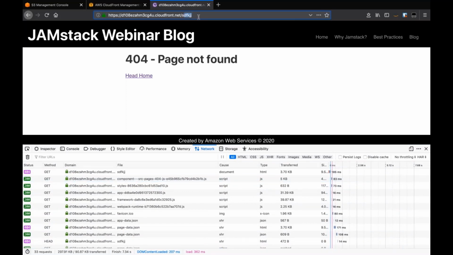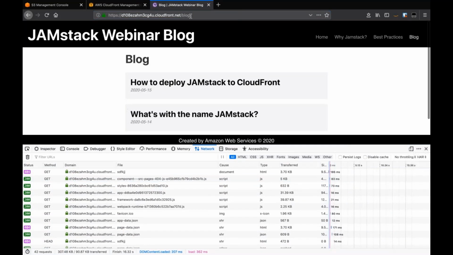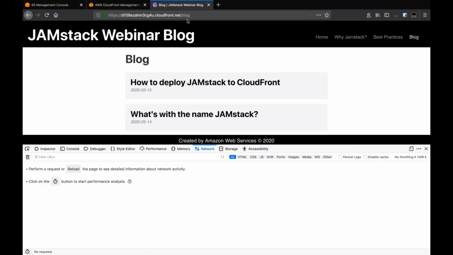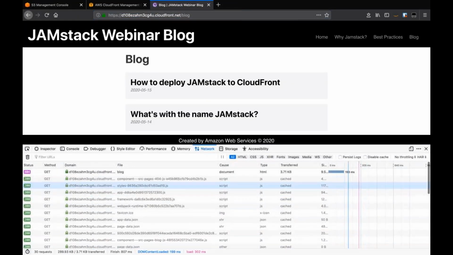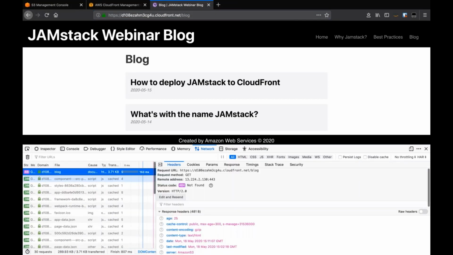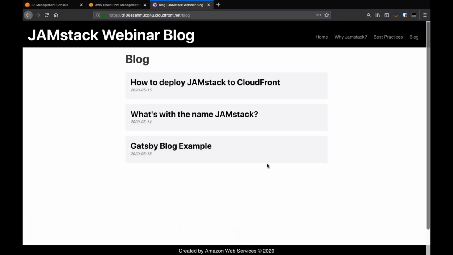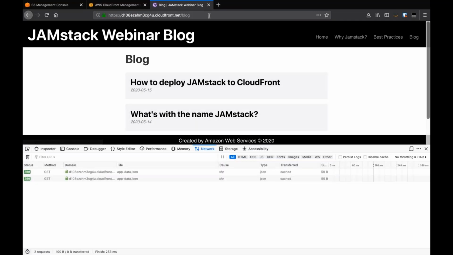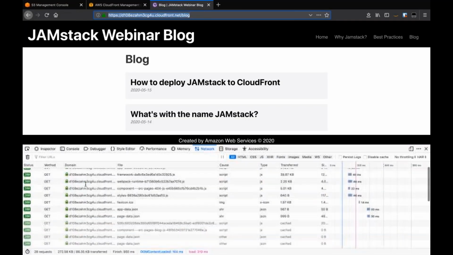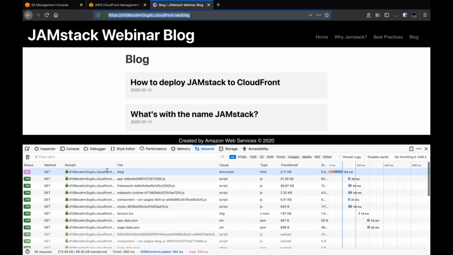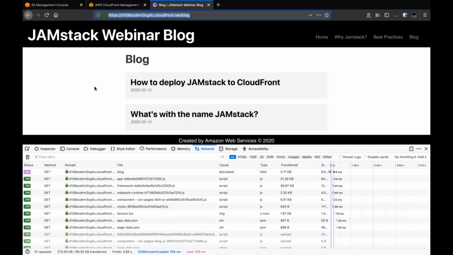Now, one other thing I'll mention is let's go to blog here. So you'll notice I go to blog, I get the page, it works just fine. But if I actually go directly to /blog, we scroll up here, you'll notice I got a 404 when I went to it directly. Whoops. Let's try that again. You'll notice I got a 404 here when I went to blog, but the page still loaded. And that's because my 404 page has the routing knowledge, the know-how to actually get me to the right page that I was really going to.